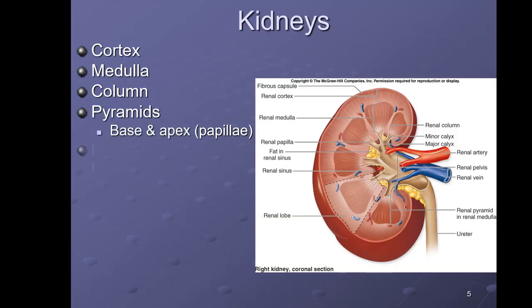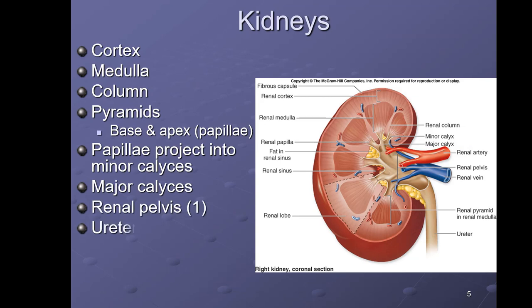Looking at the anatomy of the kidney, if we take a coronal section through a kidney, it'll look like this. I'll jump around a little bit as we go through this, but this will also be really important for identification for your lab tests. The innermost part in here is generally called the medulla. So all this is the medulla. This outer part is called the cortex. So cortex, outer part; medulla, inner part.